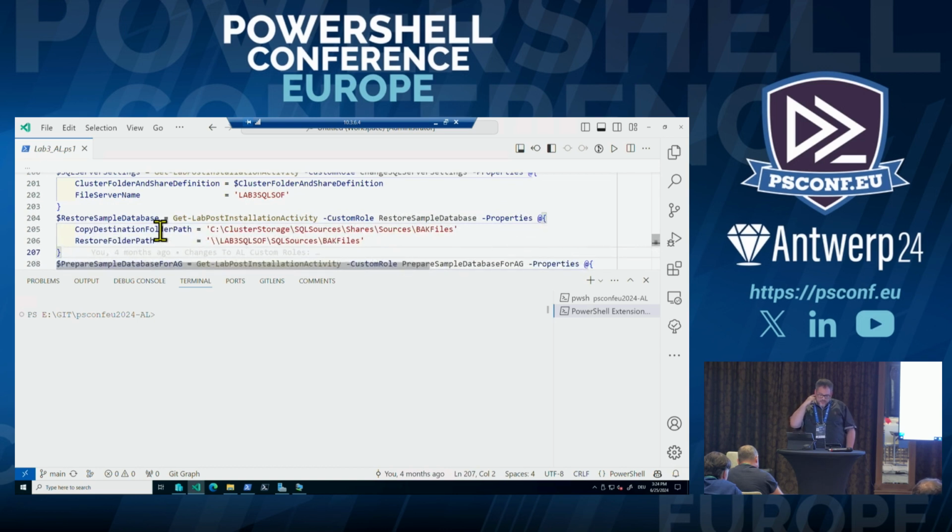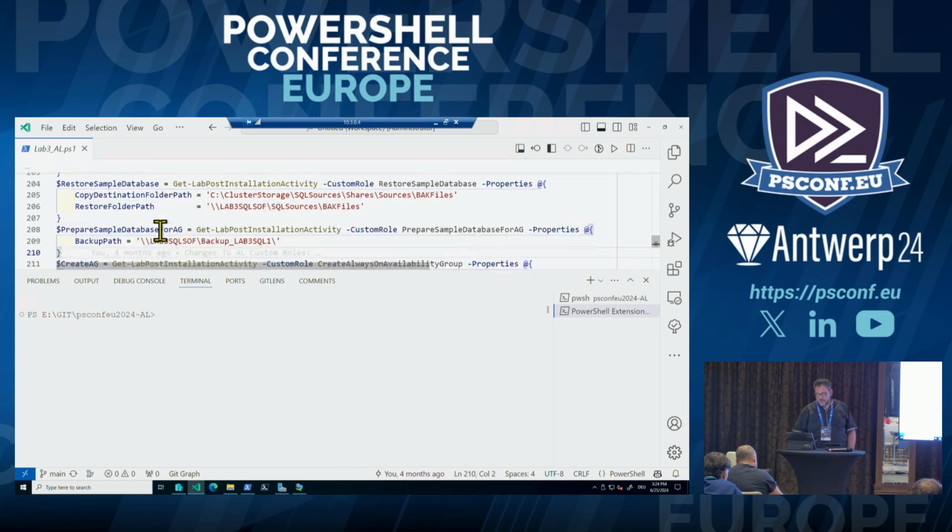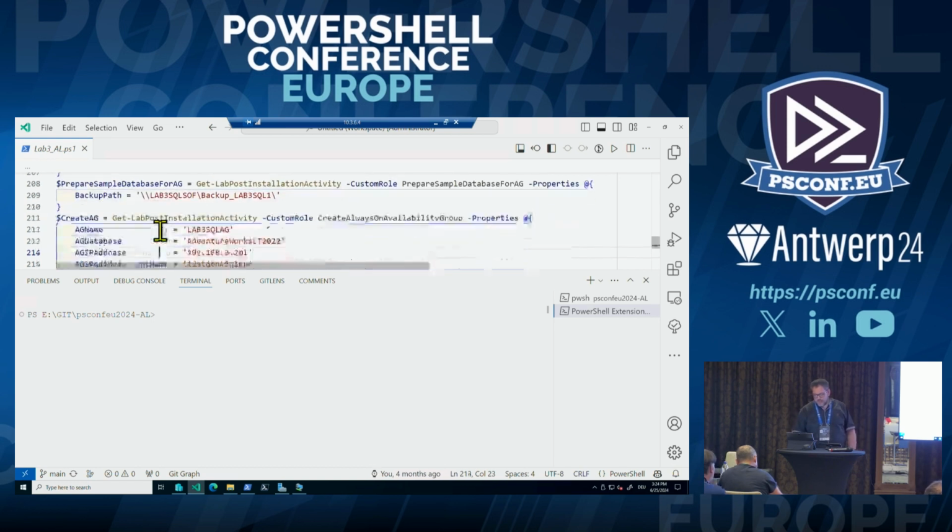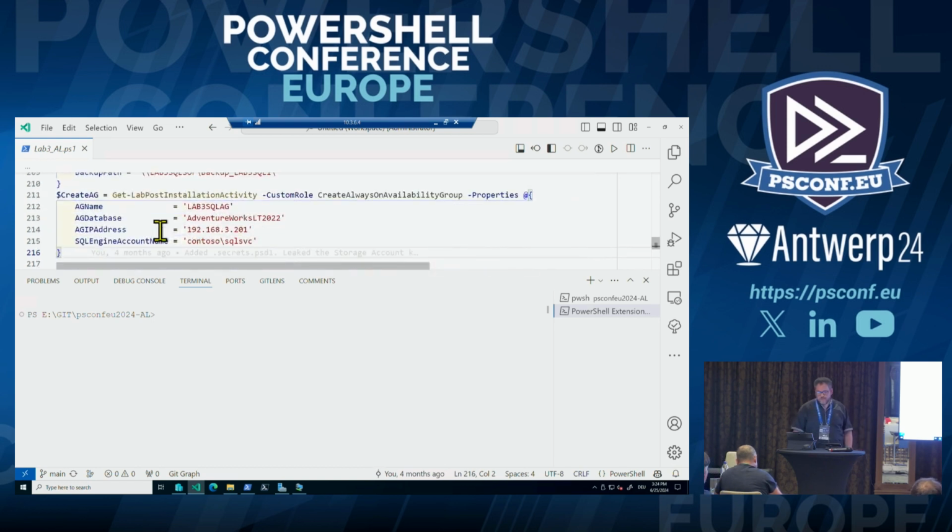I use a sample database, so we restore this inside one SQL Server. I create a backup and restore it on the other node. I don't have to do the heavy lifting that the Always On availability group would do, because if it's a really big database, it could take a bit of time. I create the Always On availability group and everything is done.